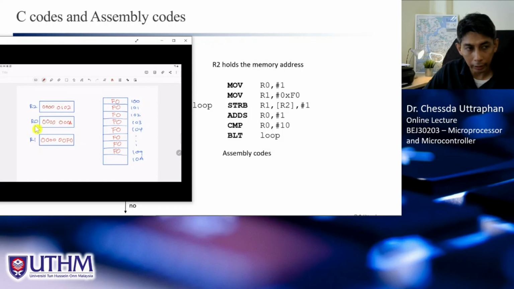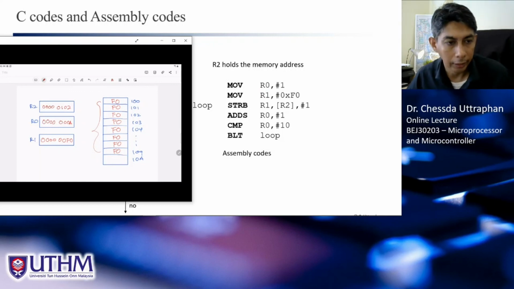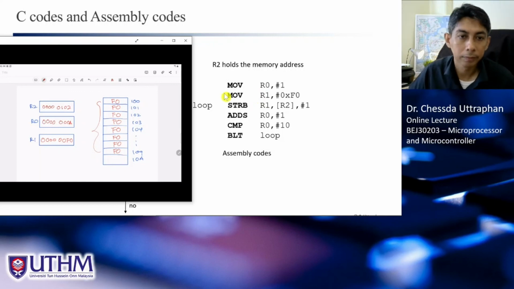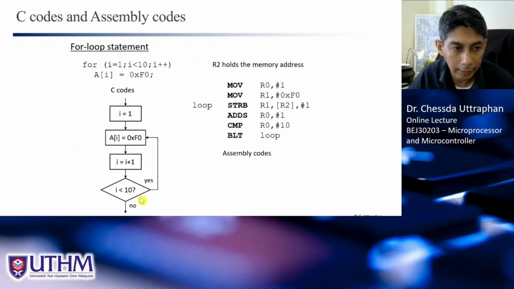Remember, in the register or memory, we use hexadecimal numbers, but in a program, you can use decimal or hexadecimal or binary, up to you. In this case it's decimal, but in R0 it is hexadecimal, which is A. So we compare, this is A, so it will exit the loop, and at the end we will get this in our memory as a result. Yeah, this is exactly the same as this.